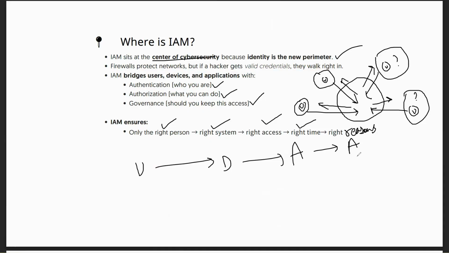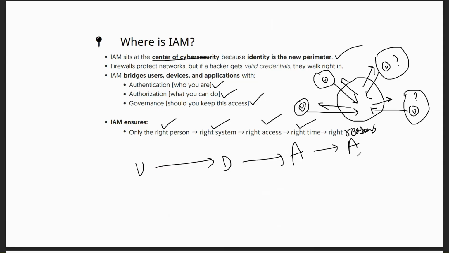We'll repeat it: right person, right system. Let's say you log into any application. You should be the right person and you should have the right level of access. If you want administrative access, you should be given administrative access. If you are a normal user, you should be given normal user access. Not everyone should be given blanket user access, and not everyone should be given blanket admin access. And also for the right time: if it's a Jira or Confluence access that you need to run a certain project, you should be given it for that particular duration only. And why? Because you belong to that team.